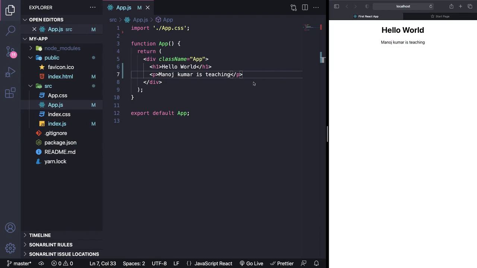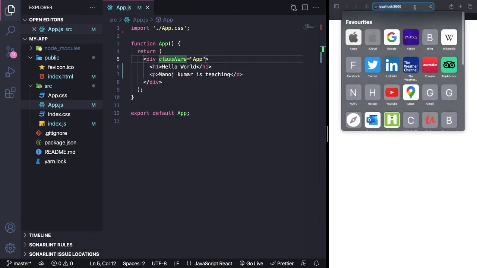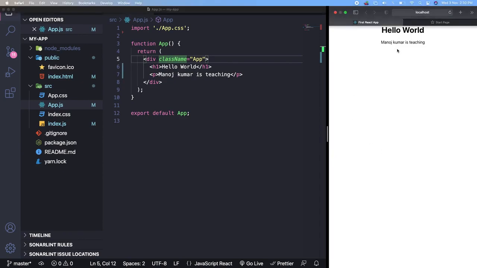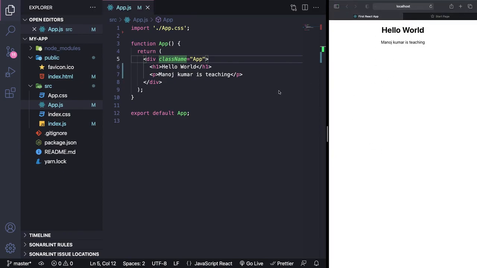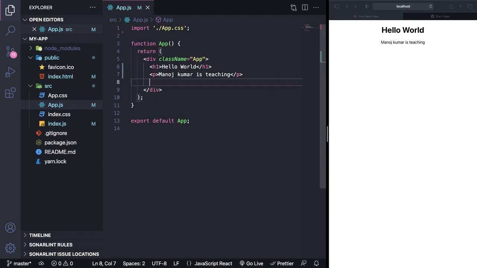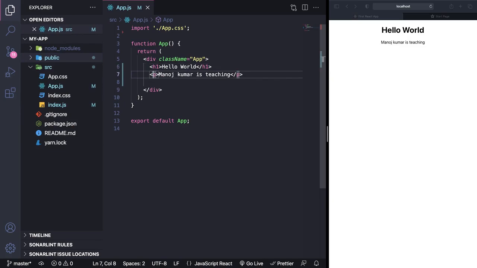Here you don't need any live server to run your project, because React itself has a server and it is just running in the browser, your browser localhost 3000. So React really makes your life simple by having JSX. So this is all about JSX. Now you need to know how to write individual components. So that's how we can split JSX.